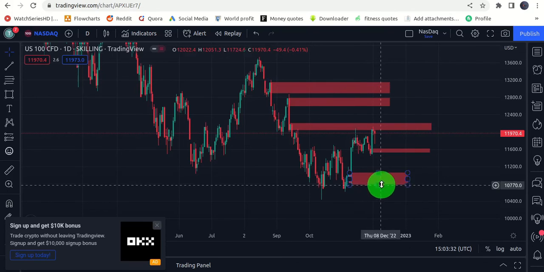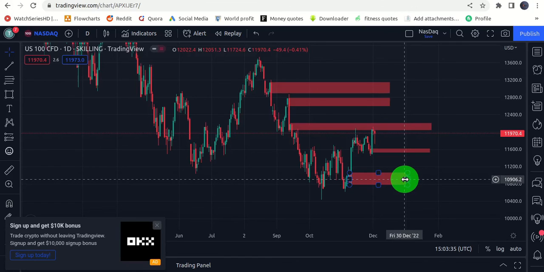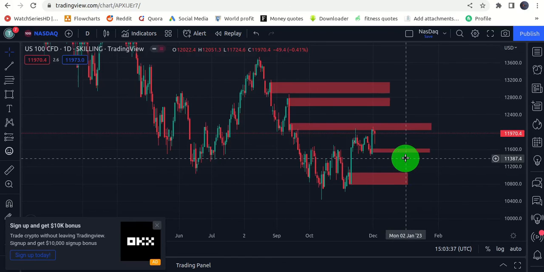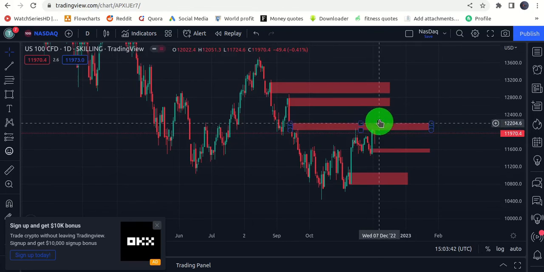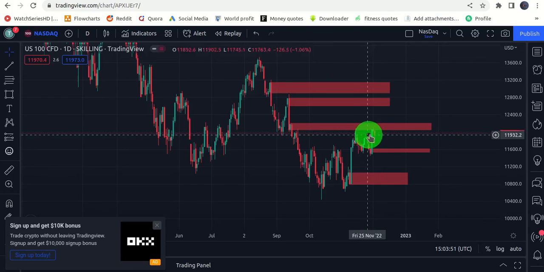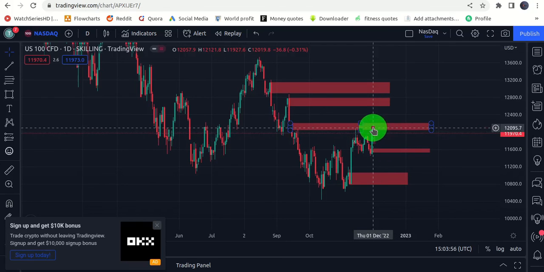Like if you drew like I did here, I drew my order blocks on the daily time frame. Let's say the market comes into this area. I would wait for the market to give me a selling order block. On the 15 minute time frame, I would want the market to enter and then drop at a high pace on the 15 minute chart, then go back and finally sell again.